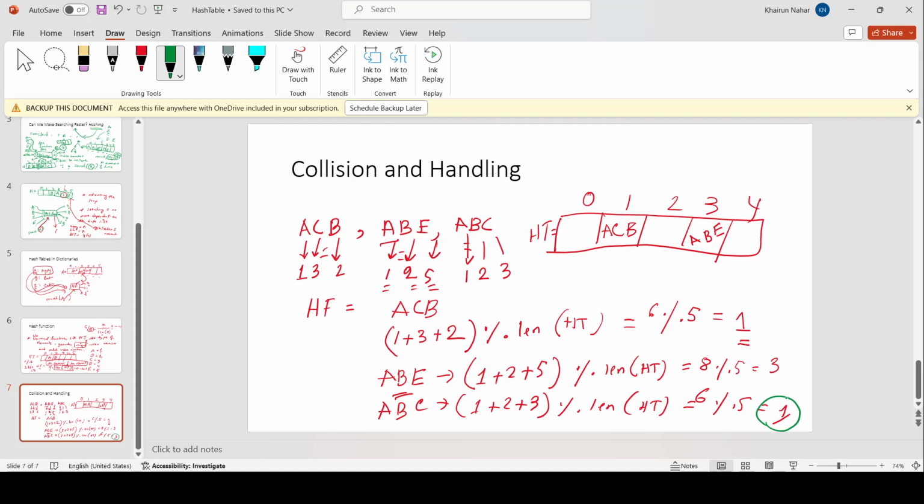When I try to insert the element ABC inside index number 1, we see that it is already occupied. This means that my hash function has failed to produce a unique index number.